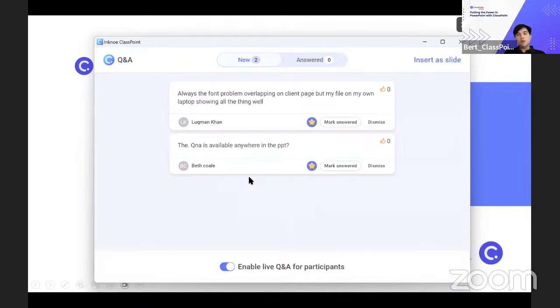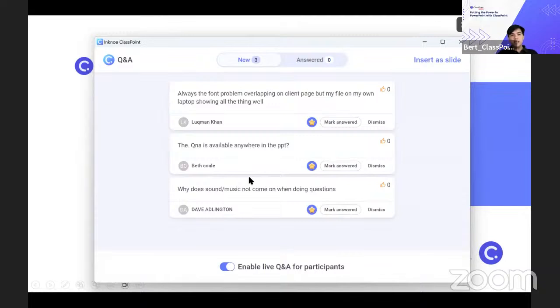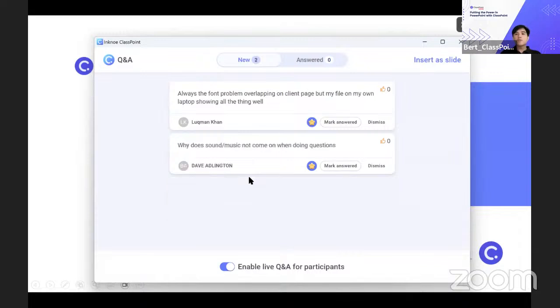Right. So I think we have a couple of questions already popping up on our screen. One from Lukman Khan: always the font problem overlapping on client page, but my file on my own laptop shows everything well. Lukman, do you mean client page as the participant app? If that is what you mean, there are sometimes where your PowerPoint fonts are so customized that the ClassPoint app as a slide viewer tool would not be able to recognize them.